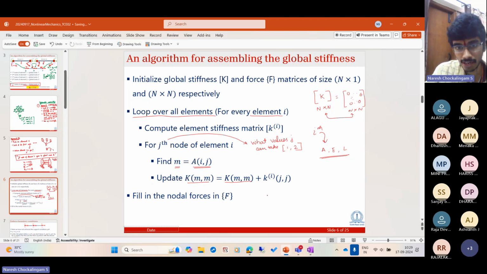You take K of m comma m, where m is the global node.